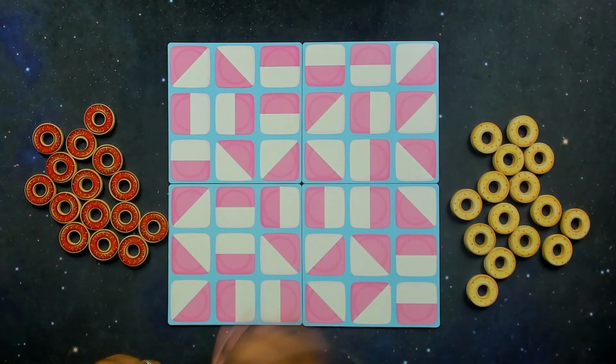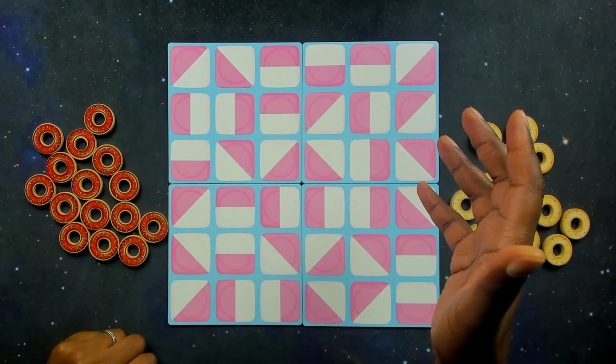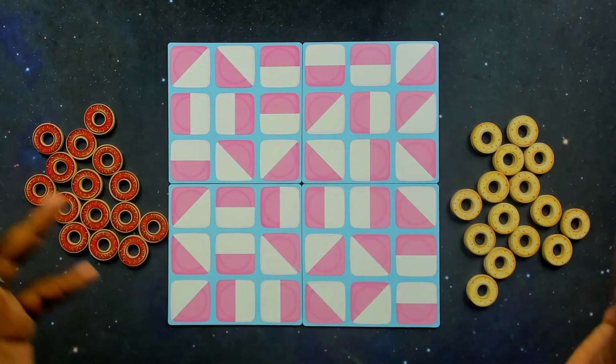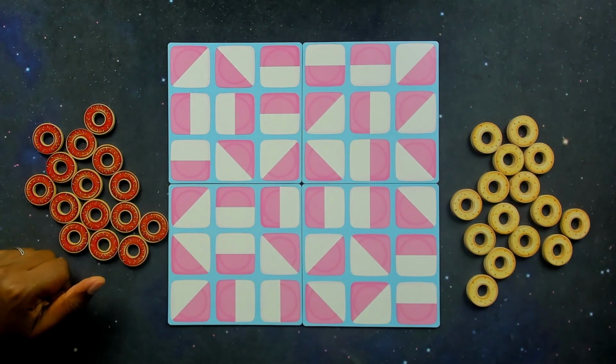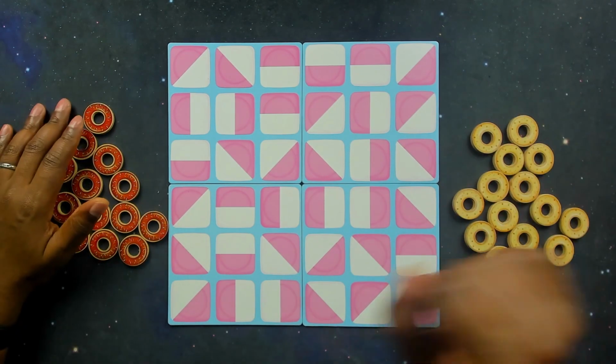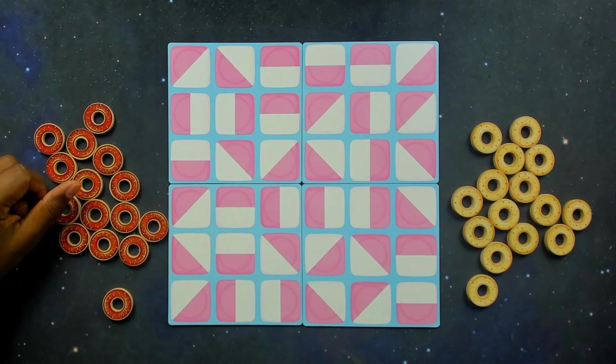This is Donuts. Donuts comes with 4 double-sided 3x3 tiles. You can mix them up, flip them over, or just put them all together to make one larger square. There are 30 donuts total, 15 chocolate, 15 vanilla. Once you determine who the first player is, they would place a donut.